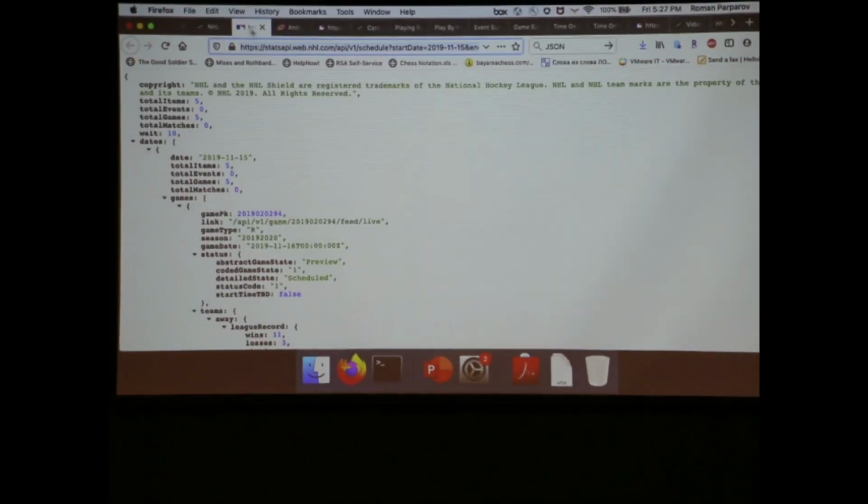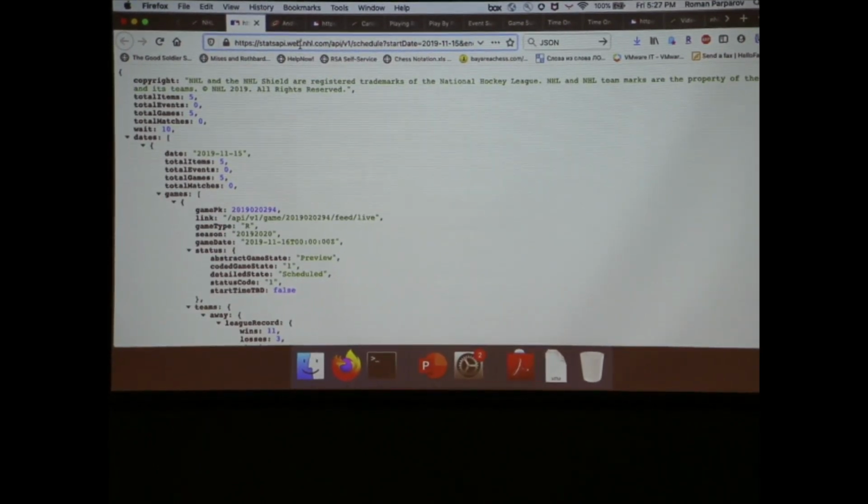I already did some cut and paste for a call, in which I only took the dates and changed them. In general, you don't need anything else back, you basically want to get information about the schedule. If I reload it, we get this structure, which is a JSON. And you can see how many items, that means how many games are on this date, or within the range if you request a range.